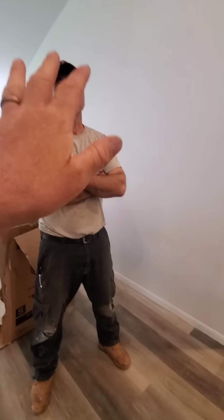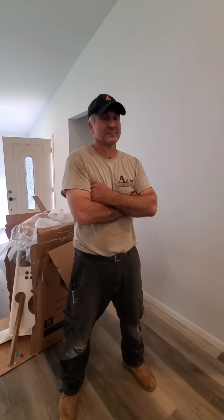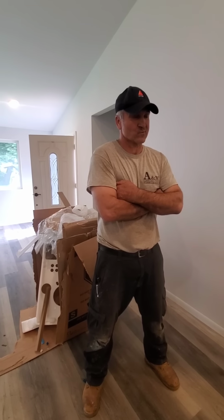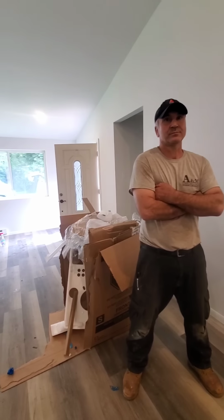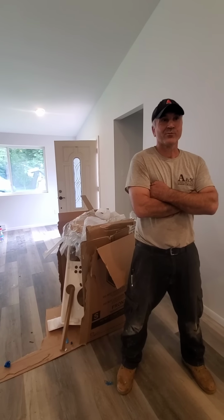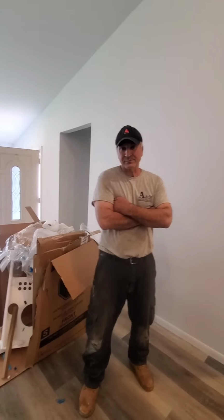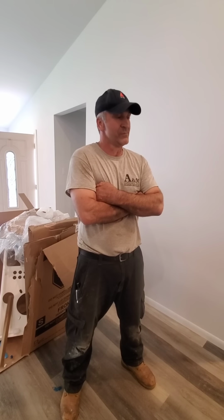As a member of the fire department, you didn't know what the proper chimney clearance was. You didn't think to have a conversation with them to say your chimney is unsafe? Look, I'll build you the roof or the ceiling any way you want, but your chimney doesn't have proper clearance? That would have been a good conversation to have. What if they would have died in this house because of the shoddy work that was done on the roof? How would you feel about that? You want to know why I'm animated right now? It's because I take that stuff seriously.